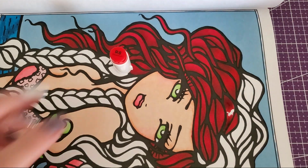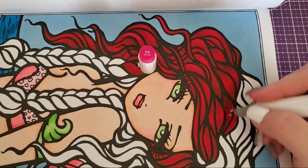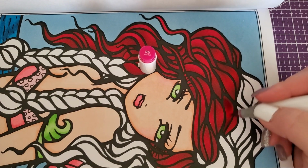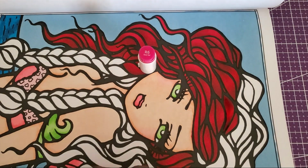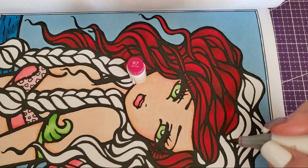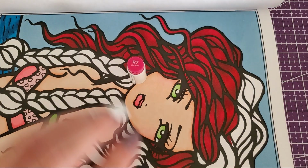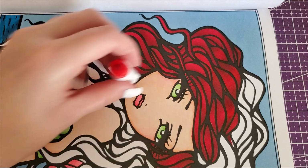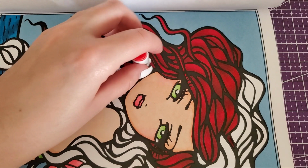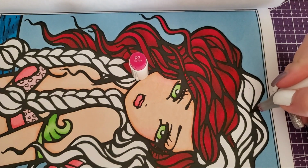Go get yourself some Spectrum Noir paper or another marker brand paper and scan these and print on that just till you get the feel, because it's easier to blend when it stays wet, and it doesn't necessarily stay wet on the Create Space paper. So I have to move a lot faster than I would like. It's like when one of my kids comes and asks a question, I'm like, hang on, finish my blend. Whereas on marker paper, you have a little more time.